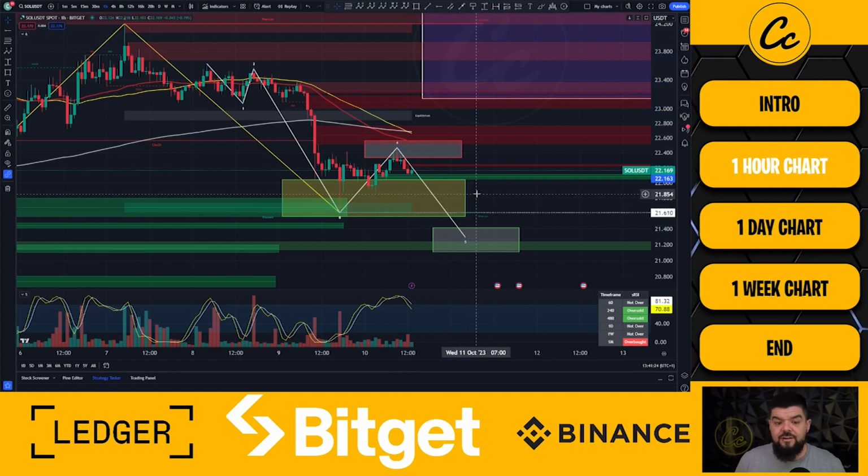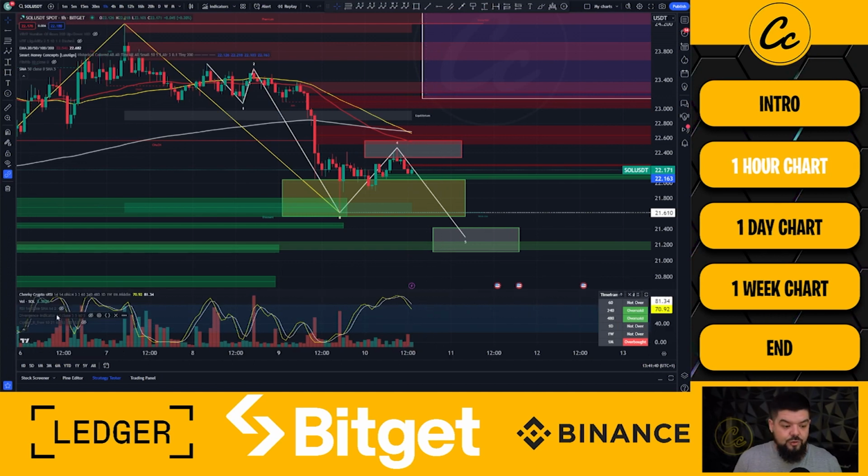So we are stuck in a couple of ranges just now for the price action for Solana. I do think we have the possibility of pushing back up into this area one more time. However, I'm not banking on that one. We can appreciate that the 1 hour stochastic is overbought, heading down to the oversold area and looking for that correction. When we bring on the RSIs, they are sitting currently at 43 on the scale. Could go either way, but I expect obviously downwards pressure for the price action for Solana.